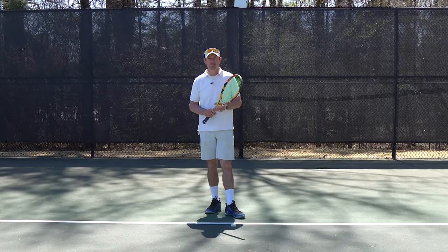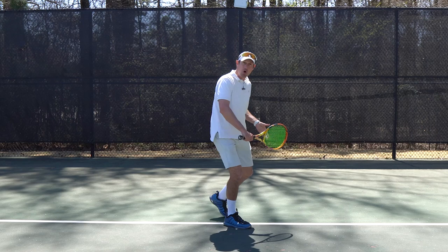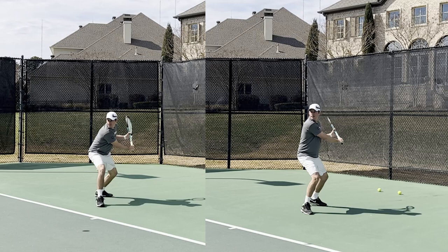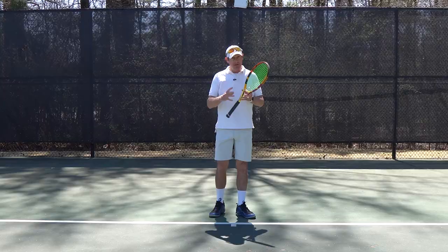What a lot of times a coach is actually trying to get you to do is to not open up. And there's a big difference between lifting up and opening up. You certainly don't want your body to get too much ahead of the shot, and you don't want your eyes to turn towards the target too early — that's opening up. But there's certainly no problem with lifting up when you hit a ball, fundamentally.